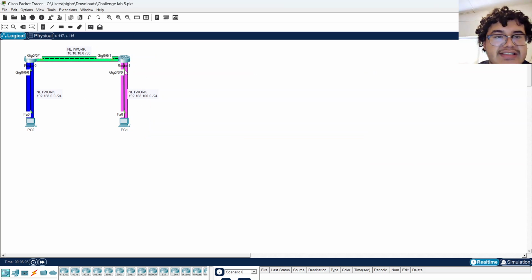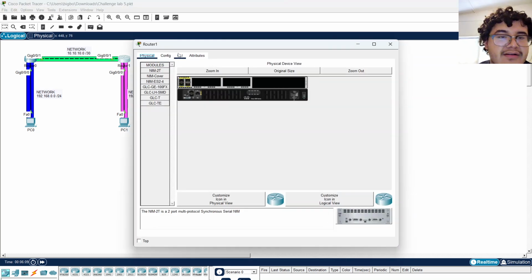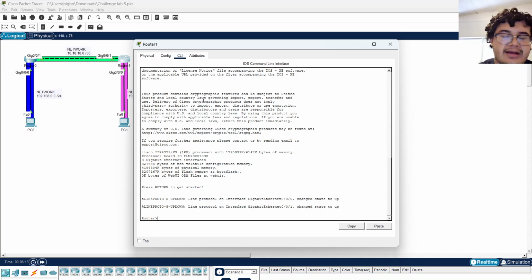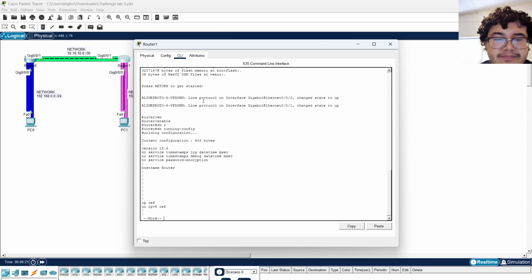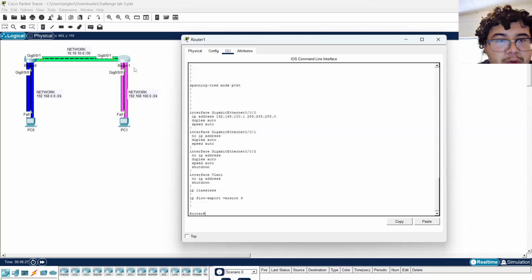We'll start configuring PC1 and router 1. All right. Again, let's go into the CLI of router 1. You can just click on it, then click on CLI. And then, again, we can't run the show running config on user exec mode. So we go into privileged exec using enable, and then we do show run. And then that's enough. Okay, and then we're focusing on this right here, this interface, right?